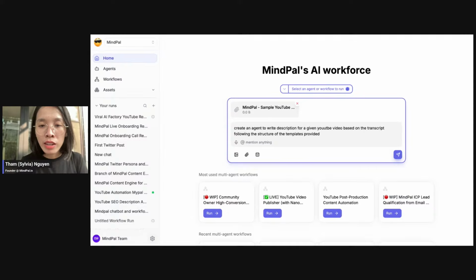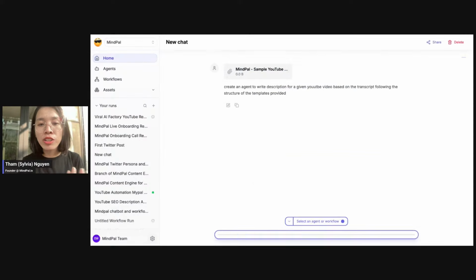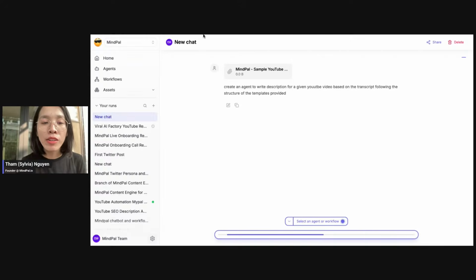Okay, then just enter to let the AI on MindPal help me with the setup part.